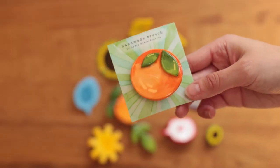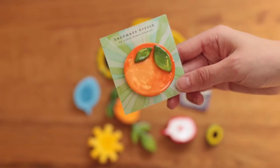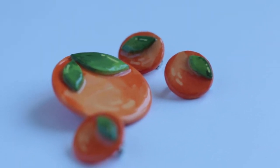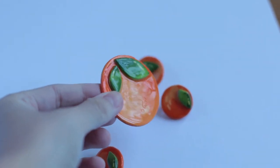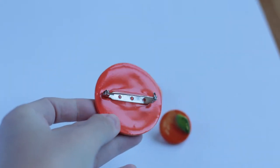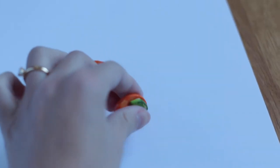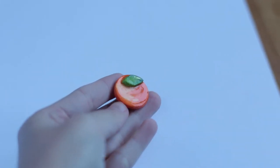So here is the finished orange piece. I really like how it turned out, and I think the glazing really makes a difference. So even though resin was kind of hard to work with and it was an extra step for sure, it's definitely worth it.